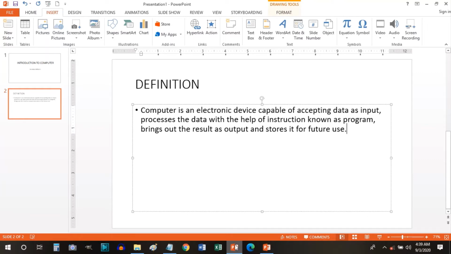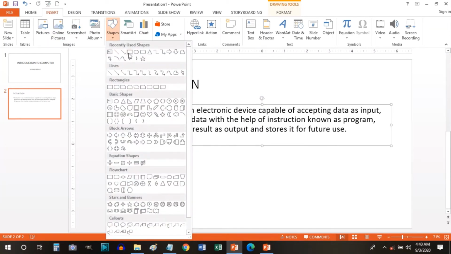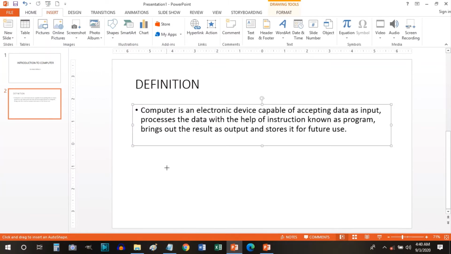After typing the definition, maybe I will need to sketch some graphics. So what I will do is just go to insert and click on shape. From shape, I have some number of shapes here. I'll choose the one that I want and draw the shape.